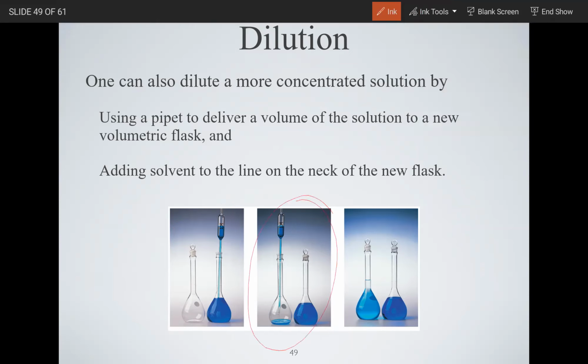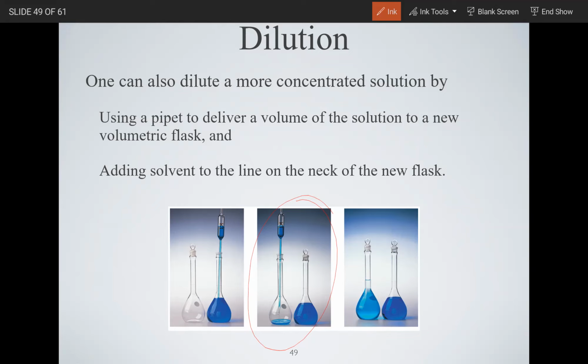with this picture, at that point, since all we've done is transfer part of one solution to a second flask, the concentration of both of those flasks is going to be the same, because we've moved some amount of moles, but we've also moved some volume with the solution as well. And those are going to be related just because, remember, solutions are going to be homogeneous, meaning that they're evenly mixed. So when we go to transfer the solution, we're not picking one part of that initial solution that's high concentration and leaving behind a low concentration.